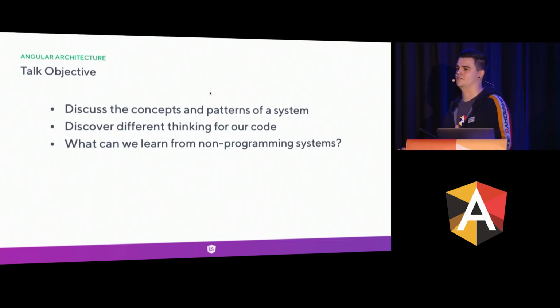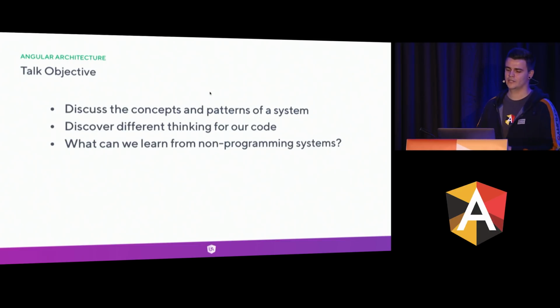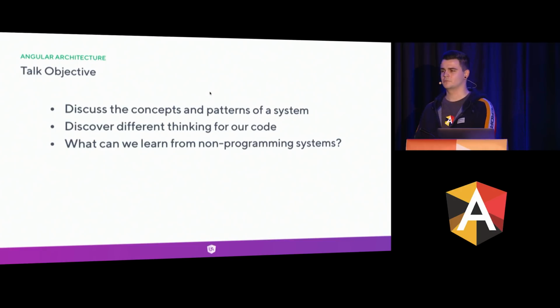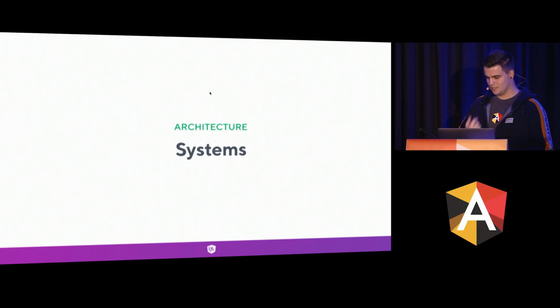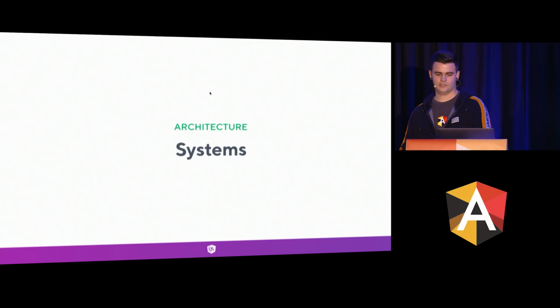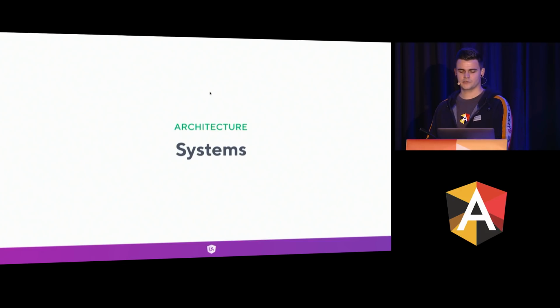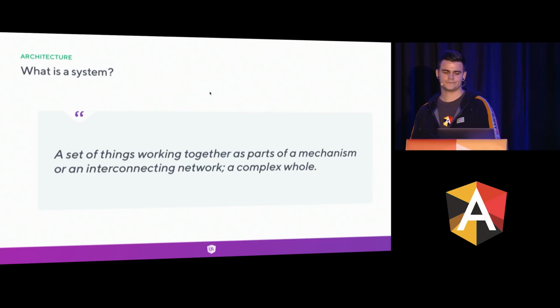When you go back to the office or back home and start working again, instead of just writing some code and rinse and repeat, try and think a bit higher up. How can we approach this differently? So we're going to look at systems. Systems is the first half of this talk, and then how we can apply it.